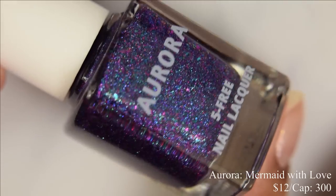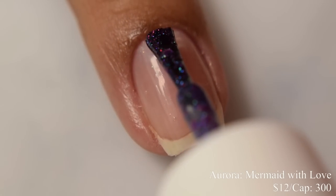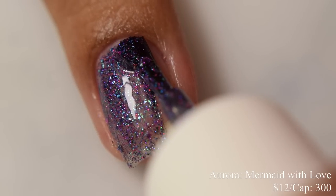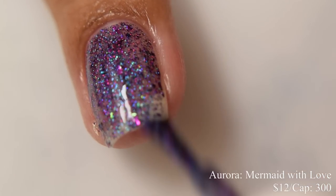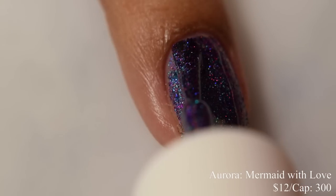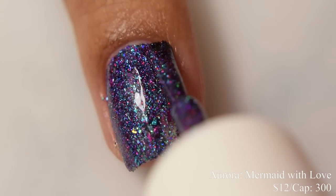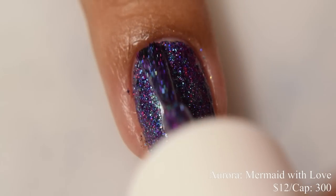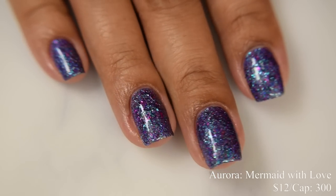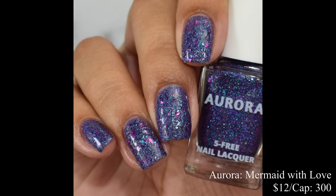Next is Aurora Mermaid with Love. This is a flaky bomb fit for a mermaid, packed with geometric pigment and UCC flakes. Inspired by a mermaid decal. Price is $12 and there's a cap of 300 bottles. This is what I consider a very densely packed micro glitter — quite strong on the sparkle factor. It dries down very thirsty and flat, so I strongly suggest a glitter smoothing top coat underneath a glossy top coat. Some of the flakes rolled a little for me, but I was able to press them down flat — they're very metallic, almost foil-like. If you go in a little aggressive on your brush strokes, you might have that issue, but they're easy to tap down with the brush. On my full hand shot you are seeing a glitter smoothing top coat.